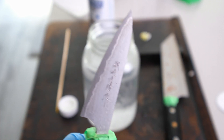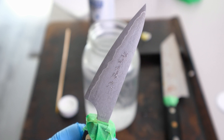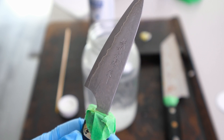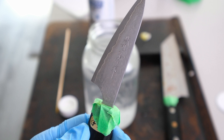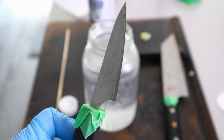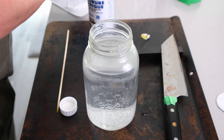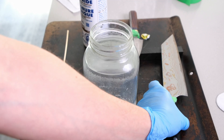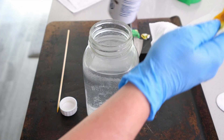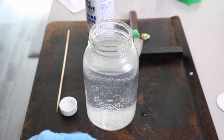Now if I'm not mistaken — and time will tell — I believe this isn't a permanent way of etching. The ferric chloride bonds with certain chemical atoms in the steel, but as I wash the knife with soap over time, this will go away. Now it's time to jump on to the Rainbow Damascus Saji. I feel like if I wasn't using a Scott towel, it might be easier to put on a more consistent layer of ferric chloride — like if I were dipping it in solution — so I'm hoping that doesn't get in the way.